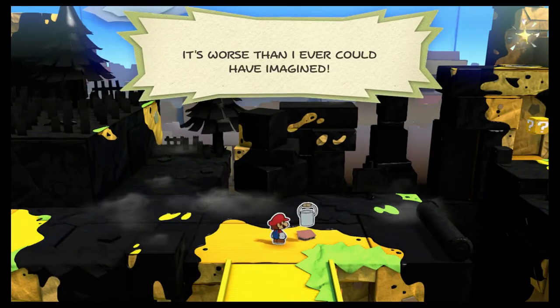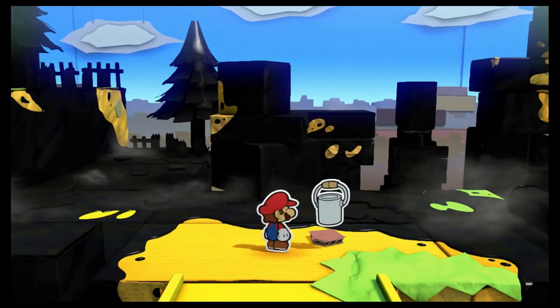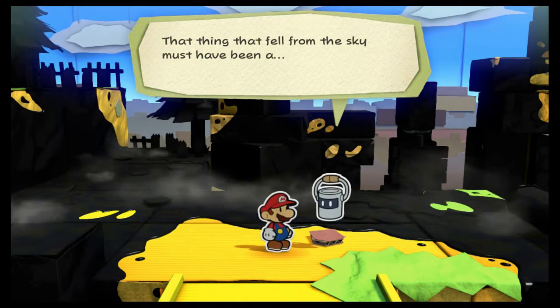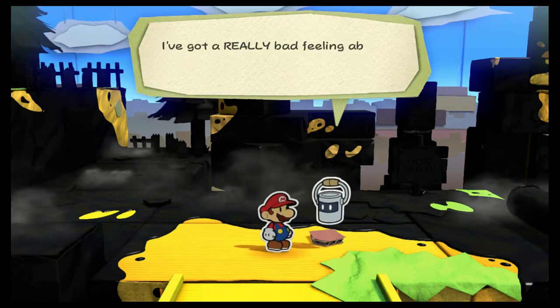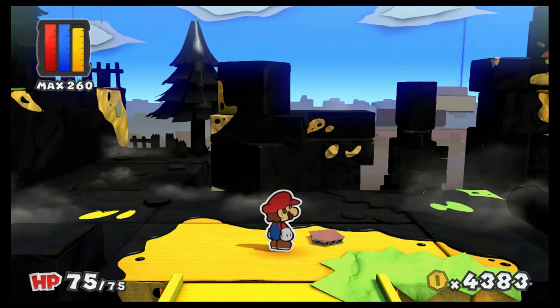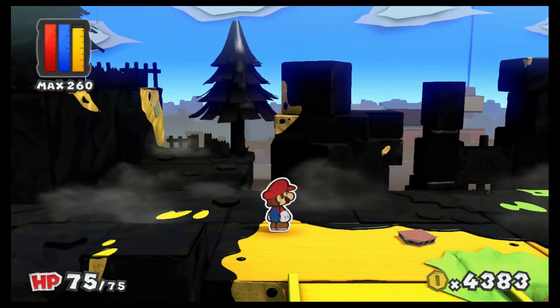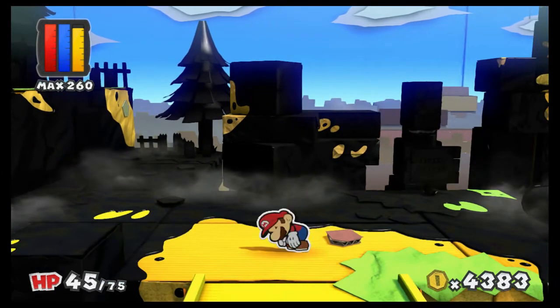Oh, and there's the paint star in the corner. It's worse than I ever could have imagined! Everything has been painted black. That thing that fell from the sky must have been a bomb full of black paint. I've got a really bad feeling about this. Okay. Can I touch it? Ouch!